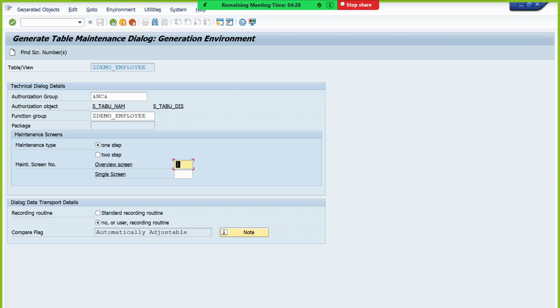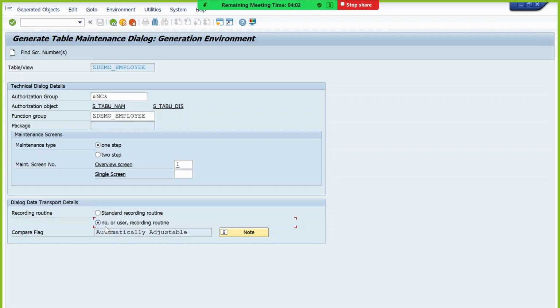Now, what is this option? Standard recording routine and no user recording routine. If you use standard recording routine, what will happen? It will ask for a transport request to transport this data from development system to test system and then to production system. So it is mandatory that it will ask for a transport request, and your data records will be added to the transport request.